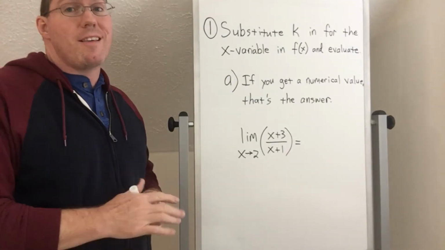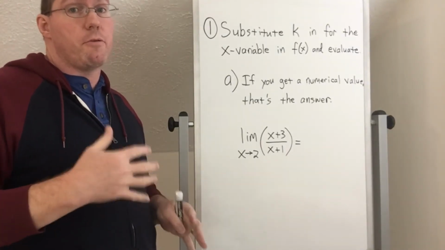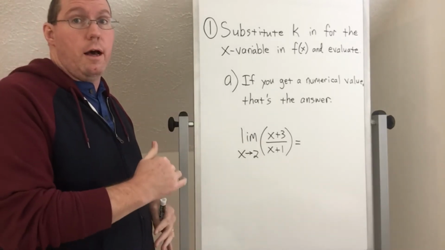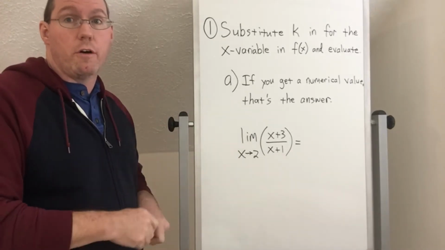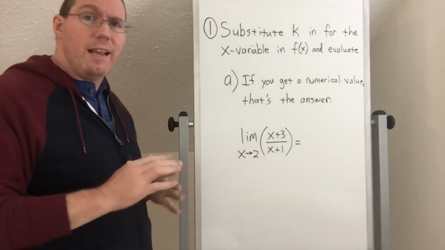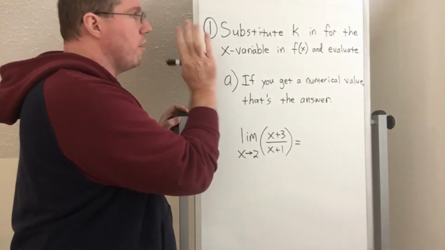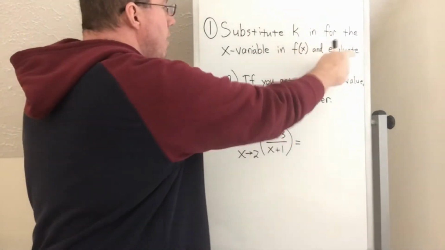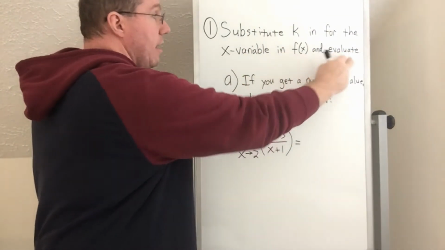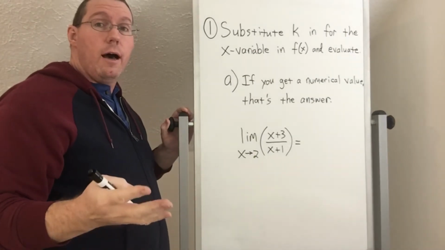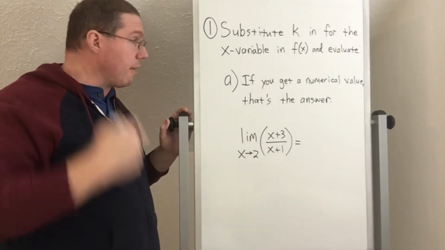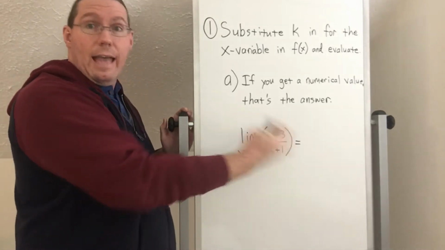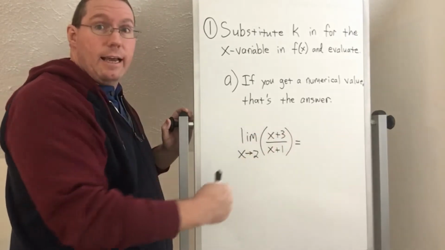All right, so this procedure basically has 4 steps, but the steps can be sort of large. Like this first step is actually kind of large. It has 3 parts or 3 results that could occur from doing the first step. So the very first thing you do, anytime you solve a limit, step 1, is always substitute the value k in for the x variable in f of x and evaluate. I actually taught you to do this at the end of day 1. In the very last segment, I showed you how you just take the number and put it in for x and evaluate and get a number, okay?